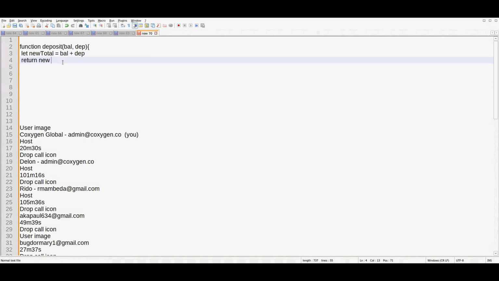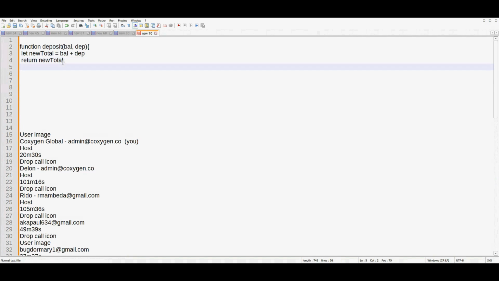Here I have a function, which is the normal way we create functions. You will see in this function I've introduced a variable called new total. Now, new total uses the keyword let. Sometimes we normally write it like this: var new total equals this. This is not a pure function.